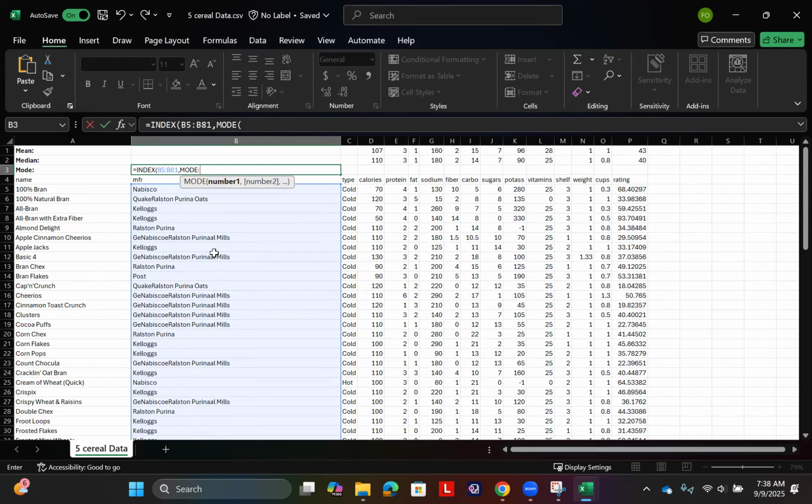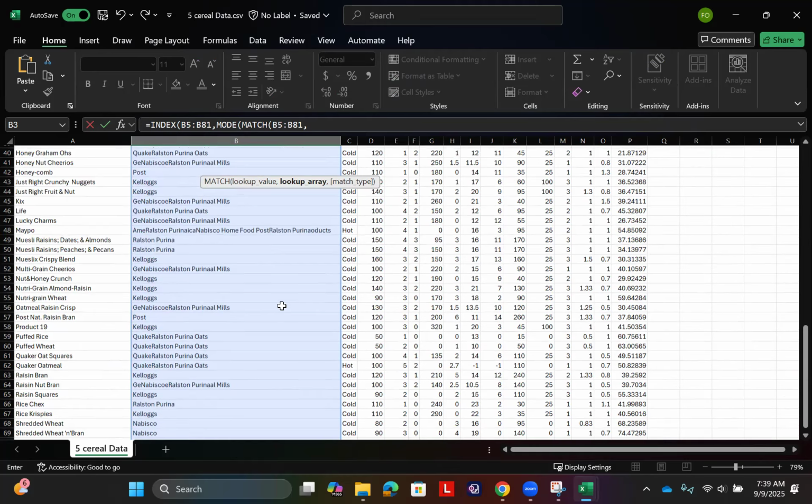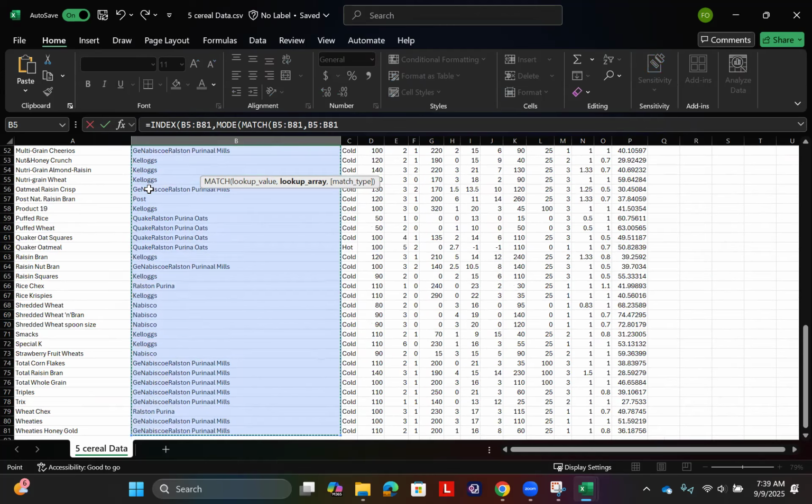this column. But here, what I need to do is use a match function. I know this is a little bit complicated. You don't need to really fully understand this as long as you know how to use it. So match function, I would like to look at the value of this match function from the same array. Control Shift down arrow, comma. And then I will look at the array, which is right here, same array. And then I would like to use exact match.